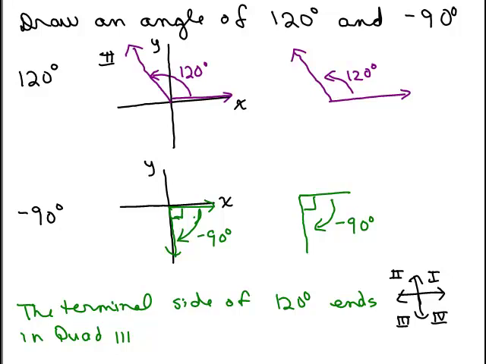It is up here in quadrant 2. So the terminal side of 120 degrees, that angle, ends in quadrant 2. Instead of saying all that, we just say 120 degrees is in quadrant 2, or lies in quadrant 2. So you're really looking at the terminal side, but we don't write all that out.